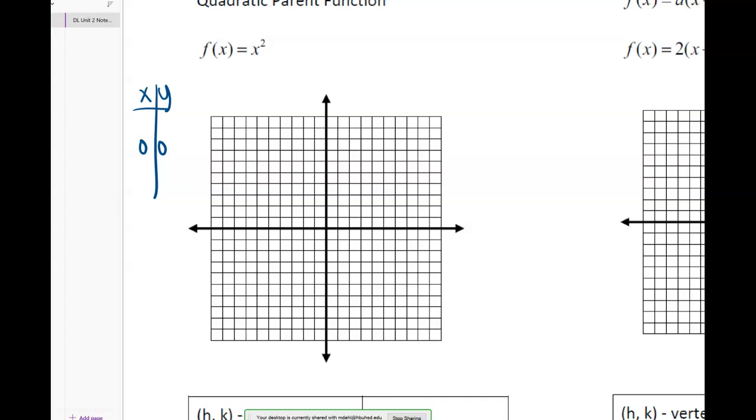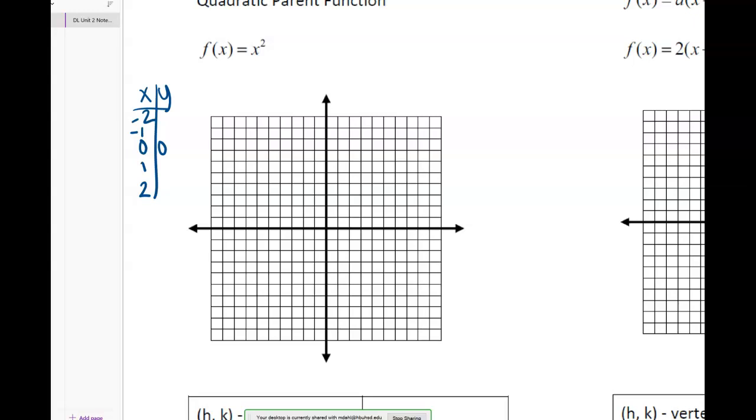What are easy points to plug into something that's being squared? 1, 2, and on the other side, -1 and -2. This is how we build a parent function. We're just looking for the place we know something cool happens, like the vertex, the turnaround point. And we want a couple guiding points on each side of it, the simplest ones we can use. So a lot of times we're going to use -2, -1, 0, 1, 2, if the action is happening at 0, and those things can all be plugged in.